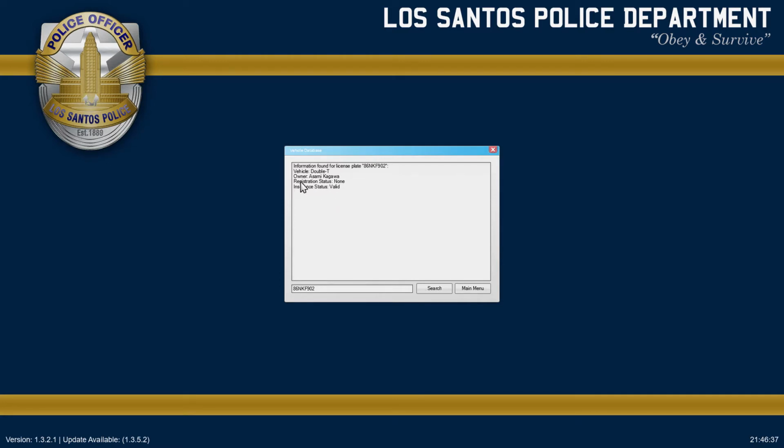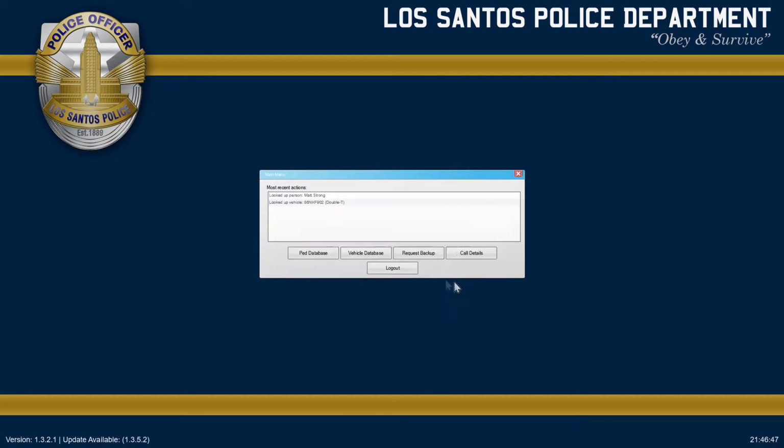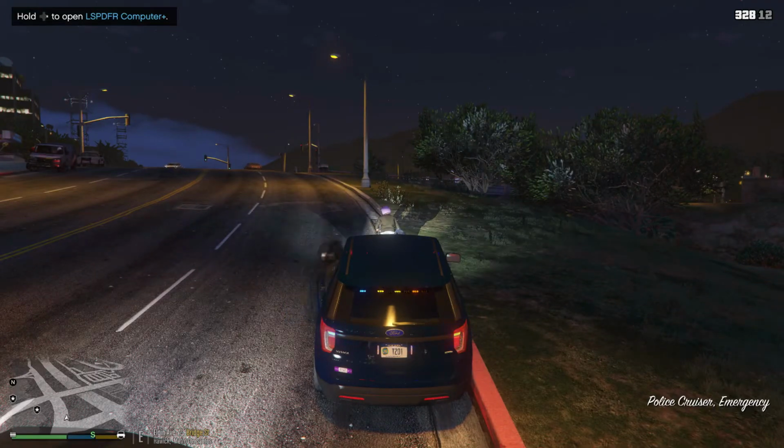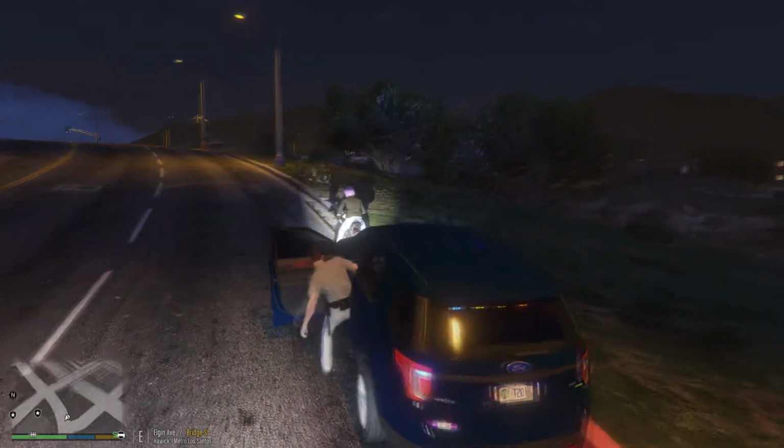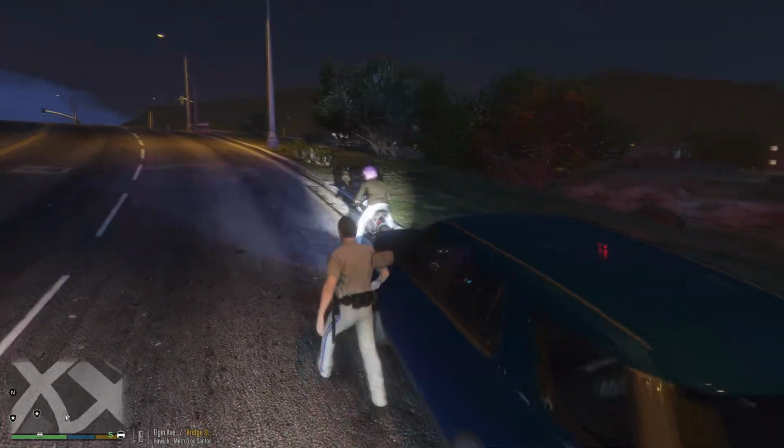Insurance is valid, and he doesn't have a registration, because when you have no plate, that means you have no registration. So he's not the owner of the vehicle, and I'm not sure where the plate is. I'm guessing it's not stolen, since it's not been reported stolen. So we'll just let him go with a warning and tell him to get the vehicle registered and put a plate on it.